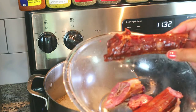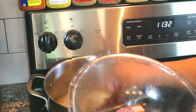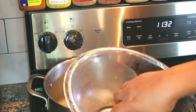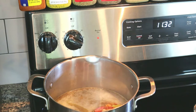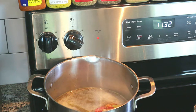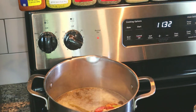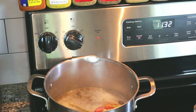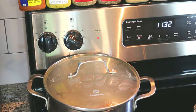This is what a turkey neck looks like. It is smoked meat. So we're going to get some of that smoked flavor into our greens, which is what we want. Another bowl to wash my hands. So I'm going to let that boil for a good 30 minutes. I'm going to put my top on it. This is my Capilon pot that I love.